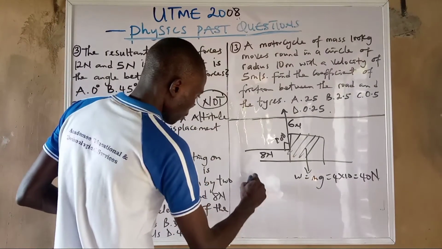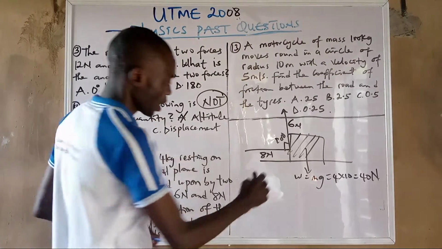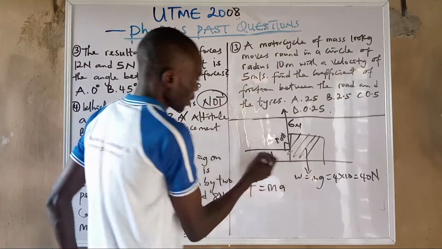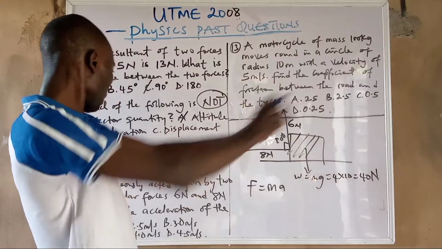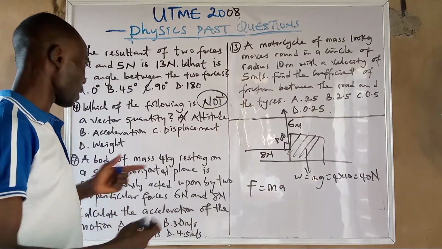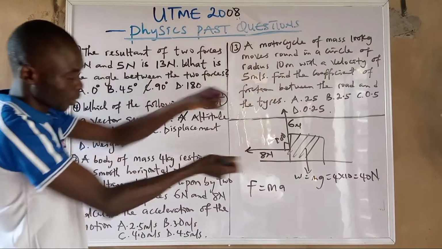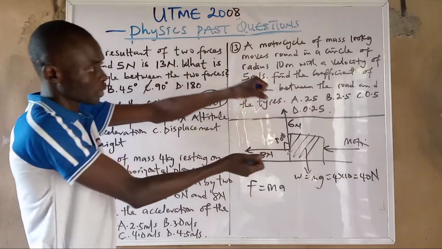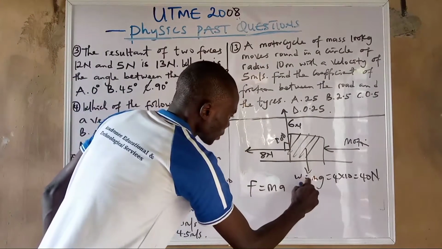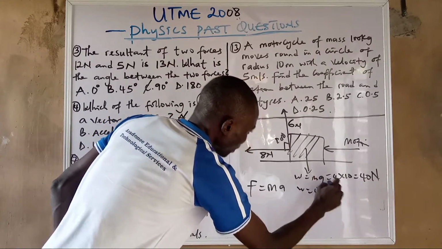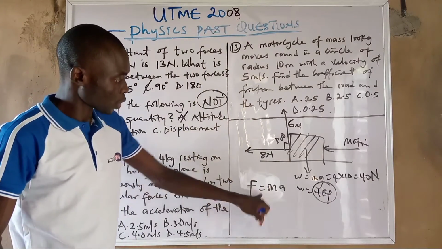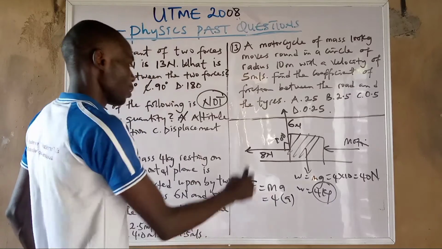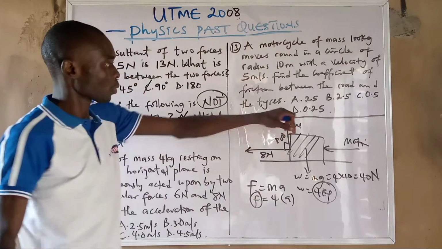So you go for Newton's second law, which is F is equal to ma. For it to have acceleration, either the forces are pulling it or pushing it. We are not told whether they are pulling, so let's assume the two forces are pulling this, so the motion should be this way. For these two forces to pull a mass of 4 kilograms, we have F is equal to ma. The mass is 4, the acceleration is unknown, but this force we are going to calculate from here.